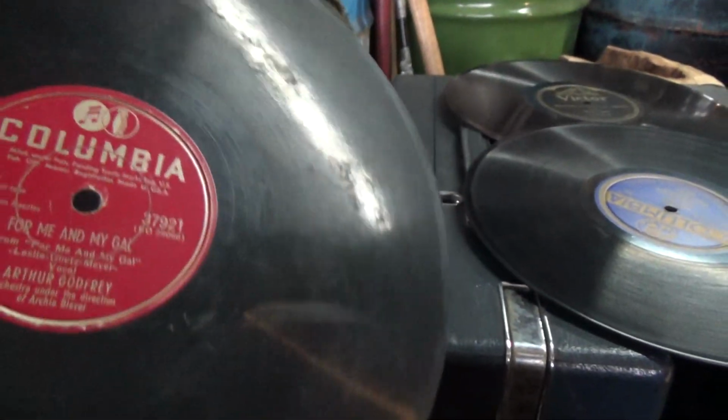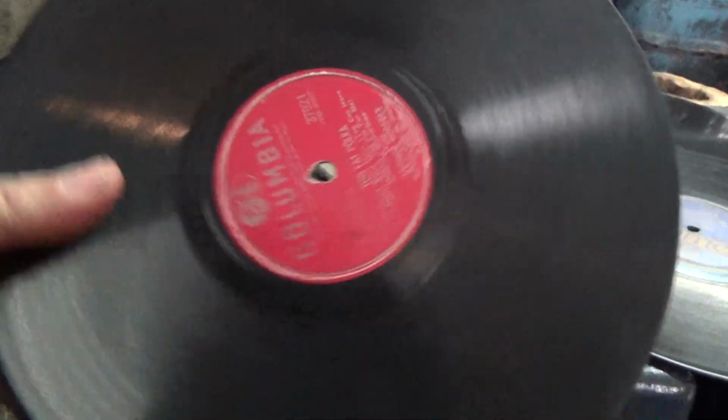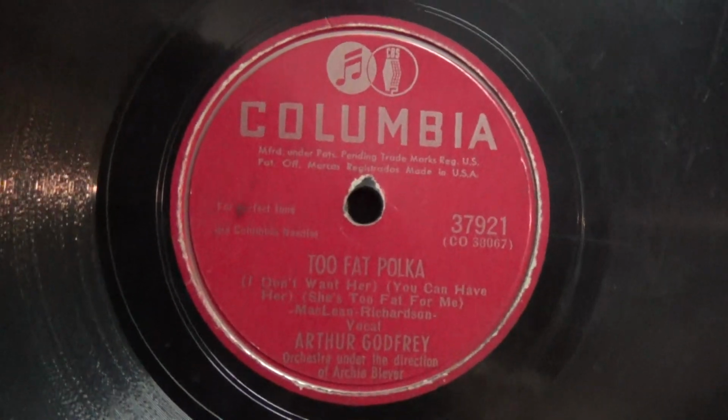On this side, you can see it. One of them had it a little bit better. So this is not something you want to immerse in water. Good picture of the label so you know.